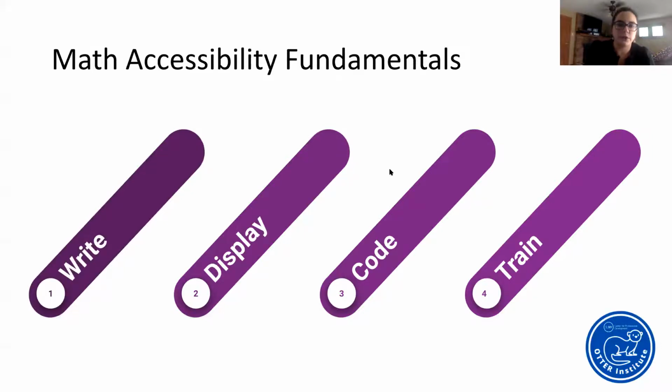So to start out, these are the basics of math accessibility fundamentals. Editors need to know how to write accessible math. It needs to be displayed so that individuals can perceive it. We'd really like to ensure that you are also happy with how the math looks, while also ensuring that students can literally access it. It needs to be coded so that programs can interact with it. And training is what we're doing today. It's essential, and collaboration between all of us, the IDs, disability services, feedback from our students, and of course, y'all who are teaching, to meet individual needs.